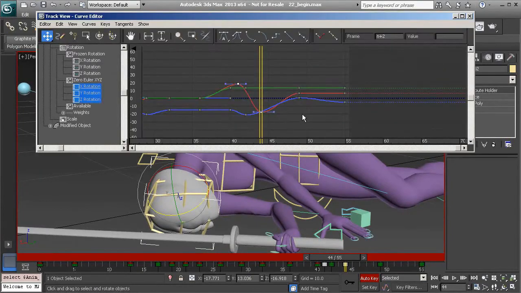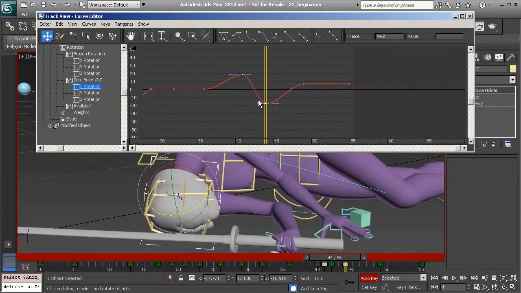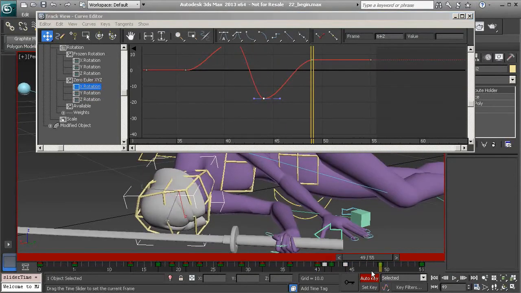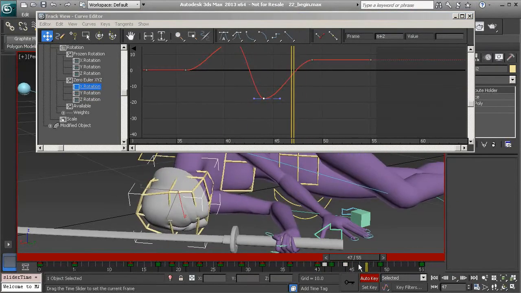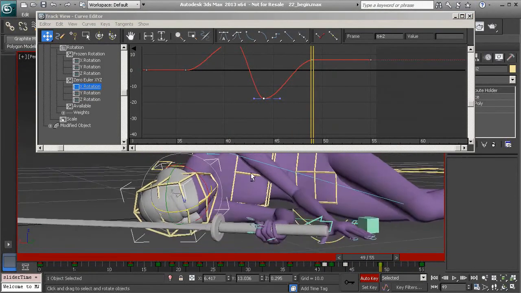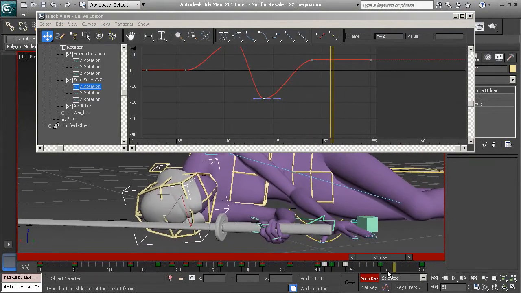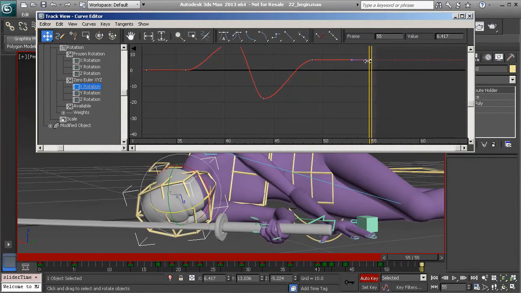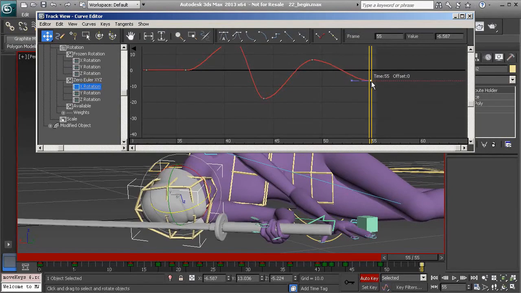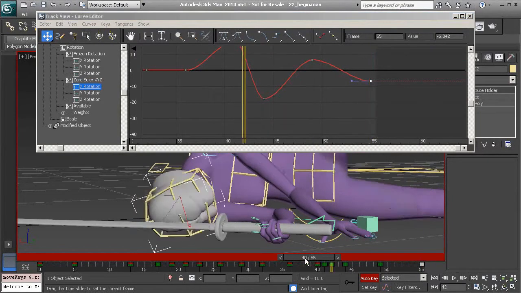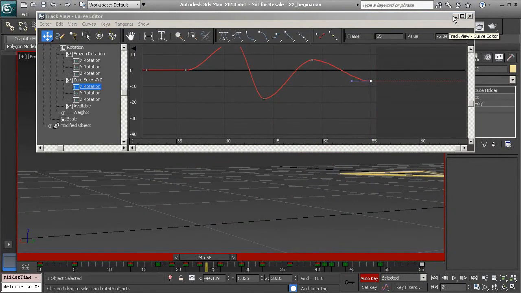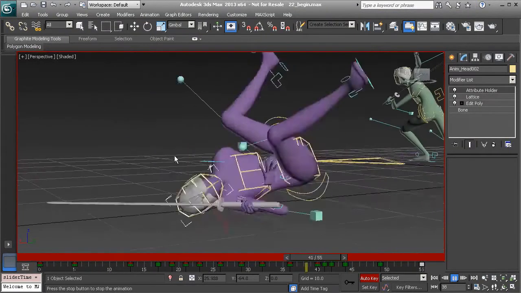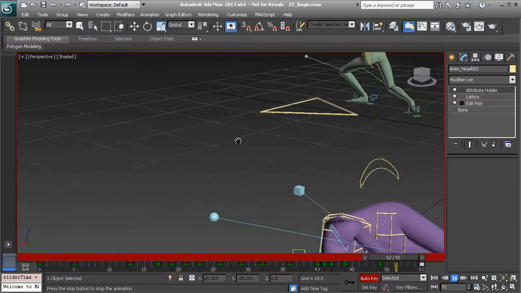Go back to our curve editor, taking a look at the x-axis. You can see how the head rotates back up very nicely when we get to 49. So I'd like to keep that key there and just drop the key on 55, just bringing the head down a bit, but not as much. It's gradually coming to a stop. Let's see how this looks when we play it back. Very nice. So we have this really cool head jiggle.